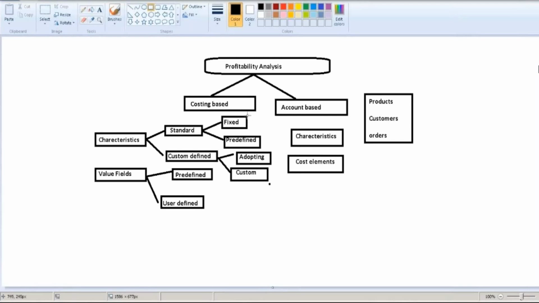In costing-based COPA, we can evaluate incoming sales orders or billing documents to determine sales reductions or cost. In COPA planning, we can create a profit plan.